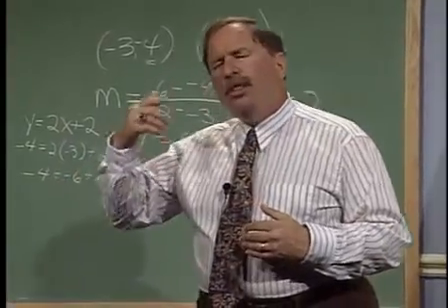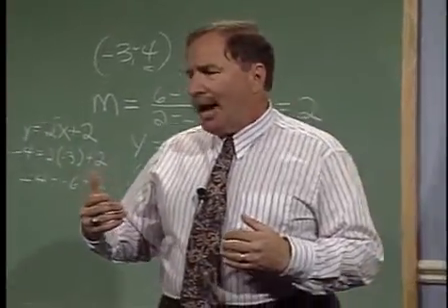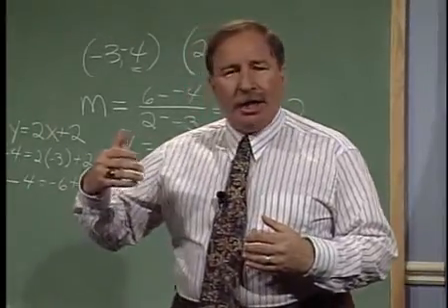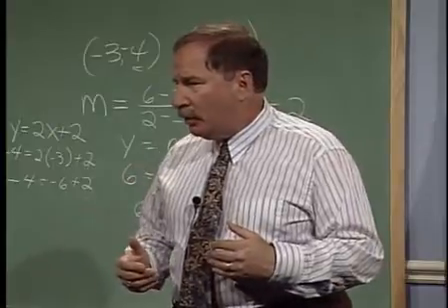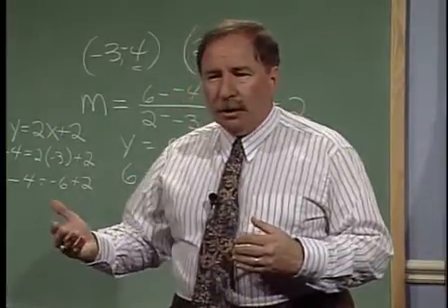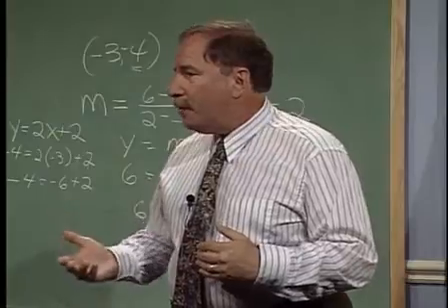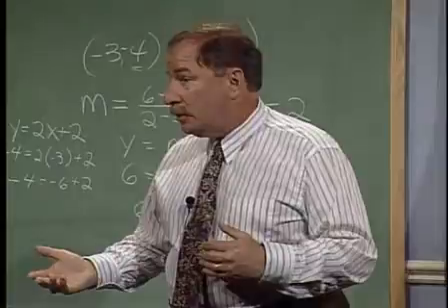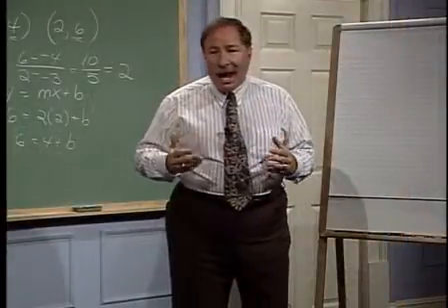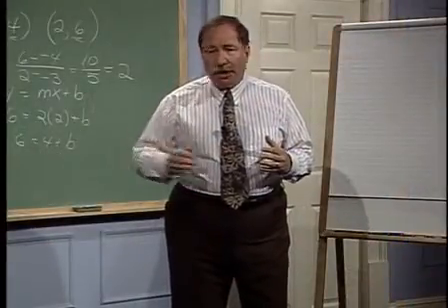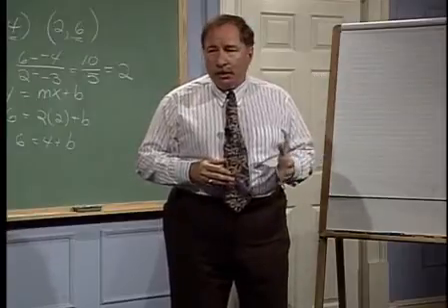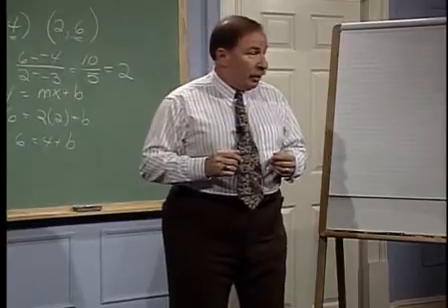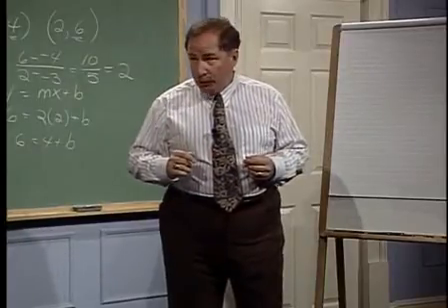Before we go, let me give you one thing to think about. Imagine you were traveling in a car at a constant speed of 45 miles an hour. What would that mean? It would mean that every hour you went 45 miles. Every 2 hours you went 90 miles. And if you graphed hours on the x-axis and miles on the y-axis, what would your graph look like? Your graph would look like a line whose slope was 45.